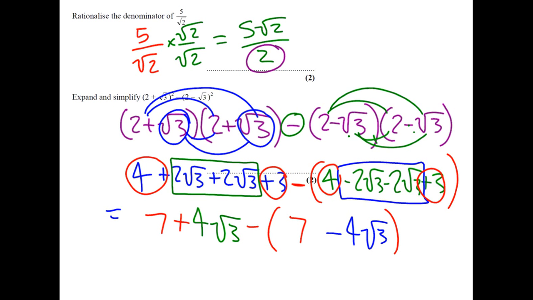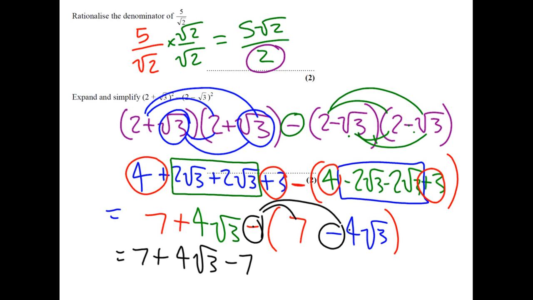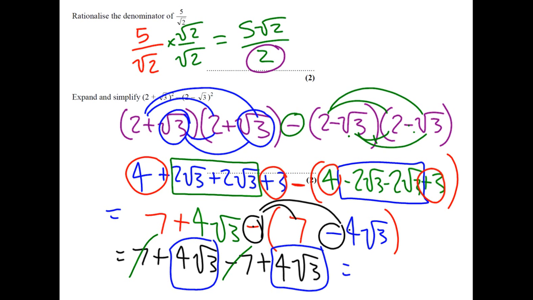So, this is where people might make mistakes. This is effectively a minus 1 in front here. We have to times in the negative. So let's do that now in this step. Minus 7, 1 times 7 is 7, and it's negative. Minus 1 times this, well, it's a minus times a minus, so this becomes a plus 4 root 3. Can you see your minus 7, your plus 7 are going to cancel, and you've got 4 root 3 plus 4 root 3, 2 times 4 root 3, 8 root 3 is your answer there. Okay, quite a cool question.